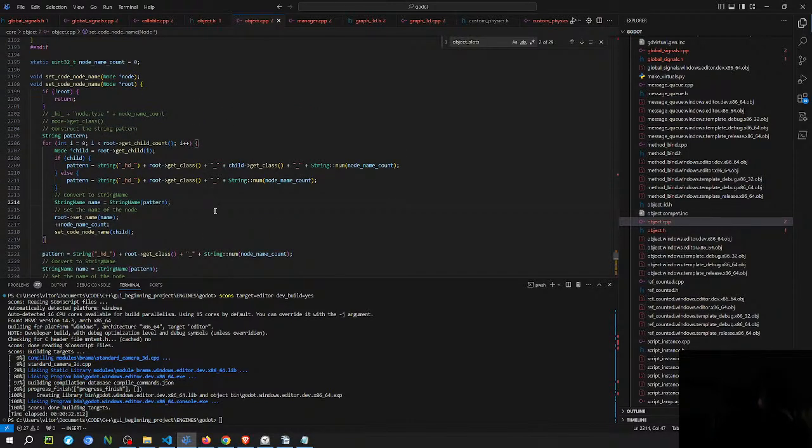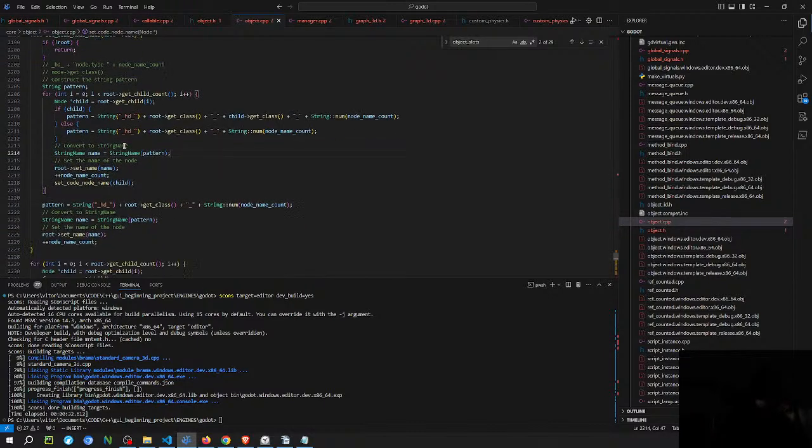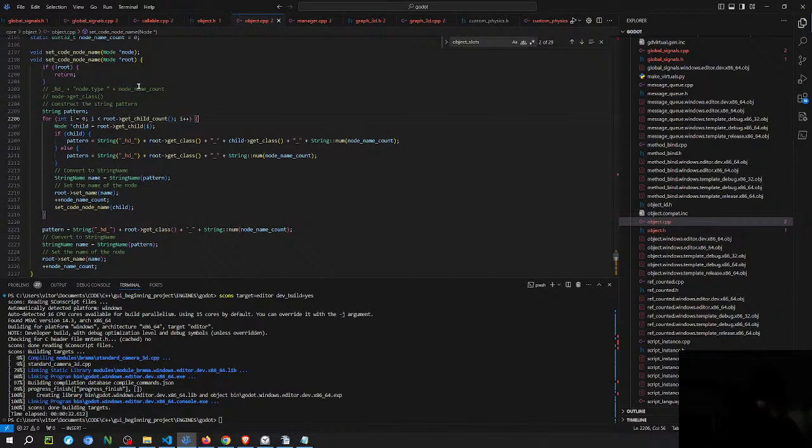So let me think of a situation where there's only one node. The problem is that if there's only one node, it's probably going to return 0. And I think it's not going to run this, which means, let's say it has one child and it runs here, calls again.